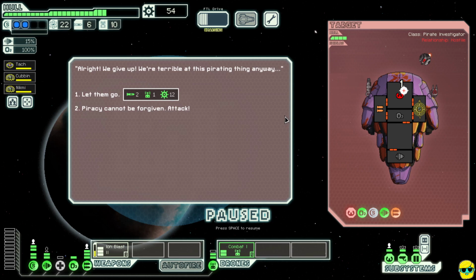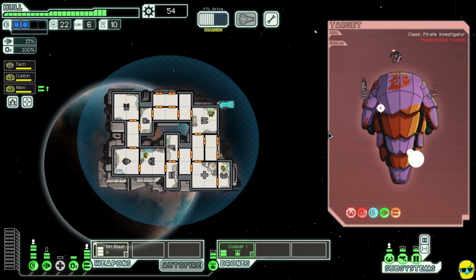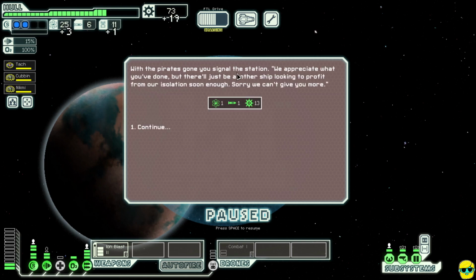We're terrible at the pirating anyway, and we can let them go for these rewards or say it can't be forgiven, and it can't be. Mostly because their rewards are not good. It's a brutal game. You know, you want to be nice, but we've got the universe to save. Alright, and we ended up getting a drone part and more scrap and fuel, so fantastic.